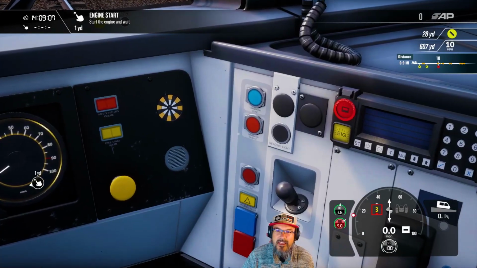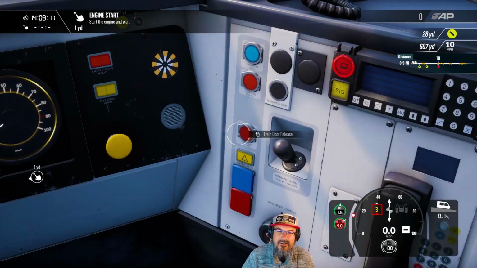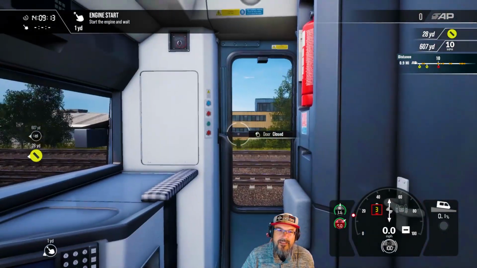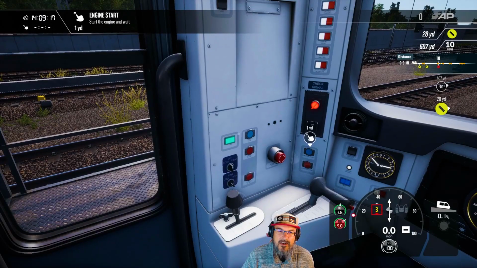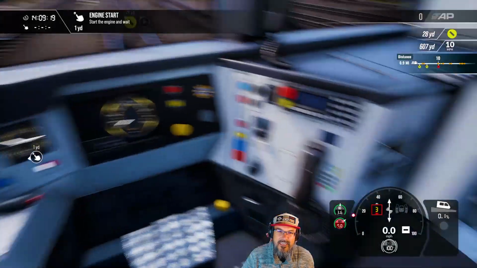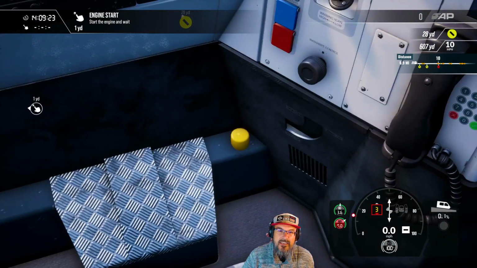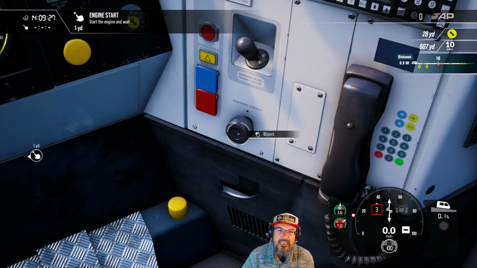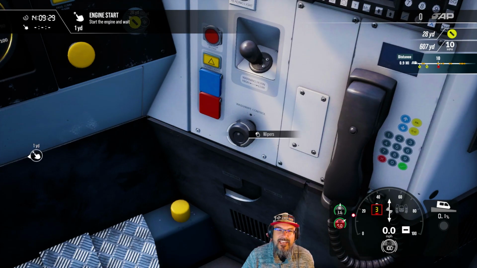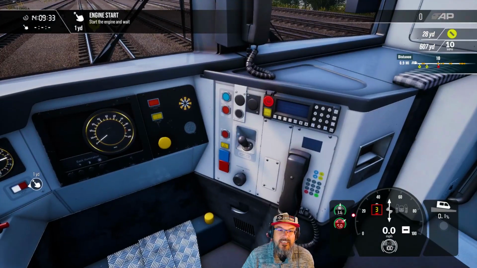And what I love about this, by the way, this game also has not only door releases here next to you, but the guard buzzer is all the way over there if you really want to use that guard buzzer, or you can use the guard buzzer that's hanging out next to me here. Going to come back to that in a few minutes. We have a couple button and an uncouple button along with a passenger emergency override in the event we need it. Wiper controls are located here. We have a warning horn, and in this train the warning horn sounds very different.